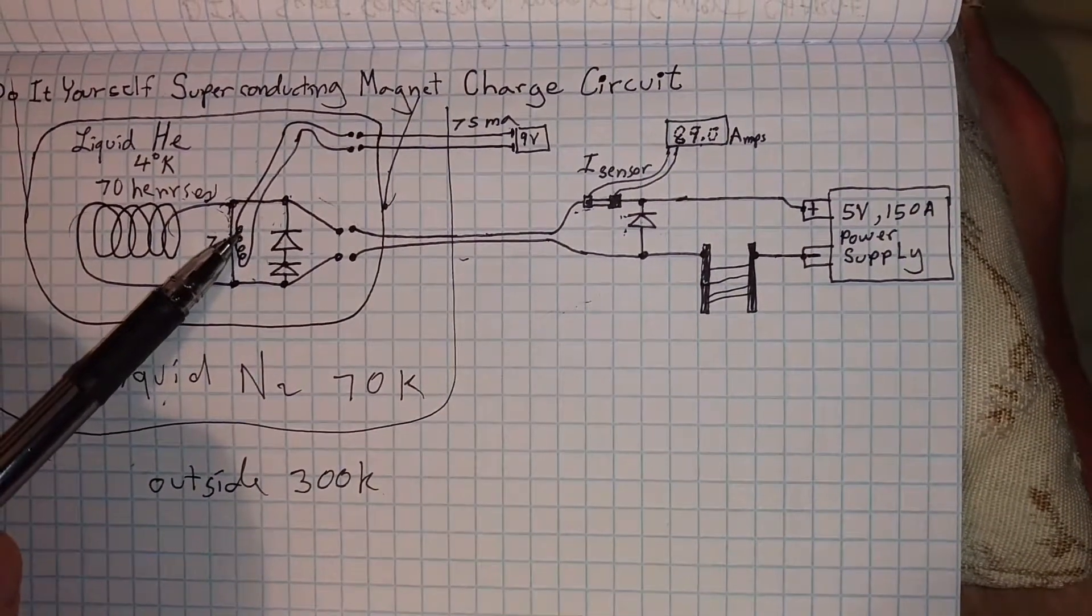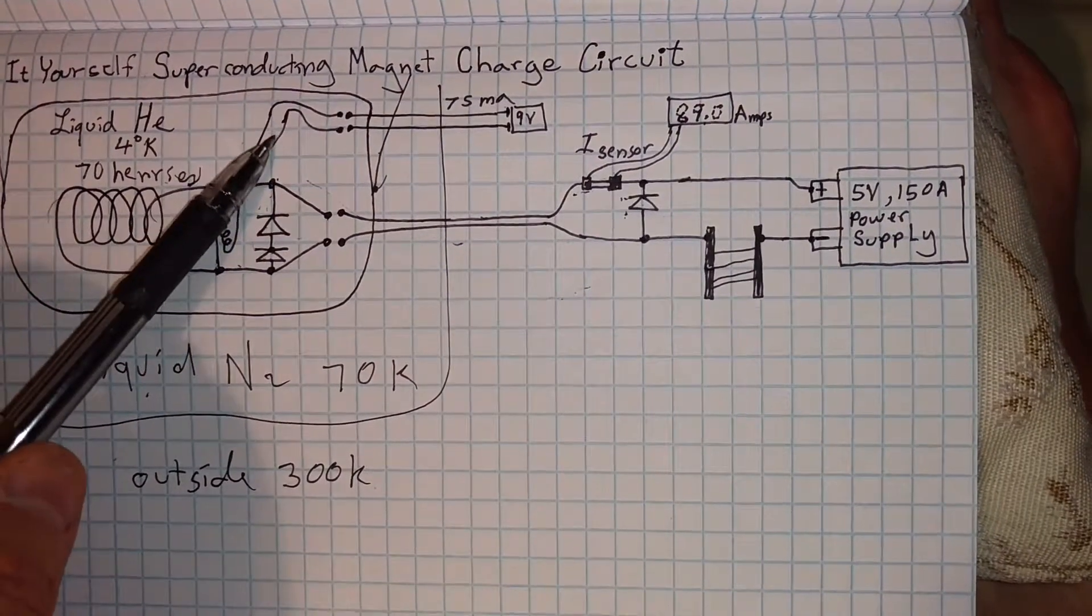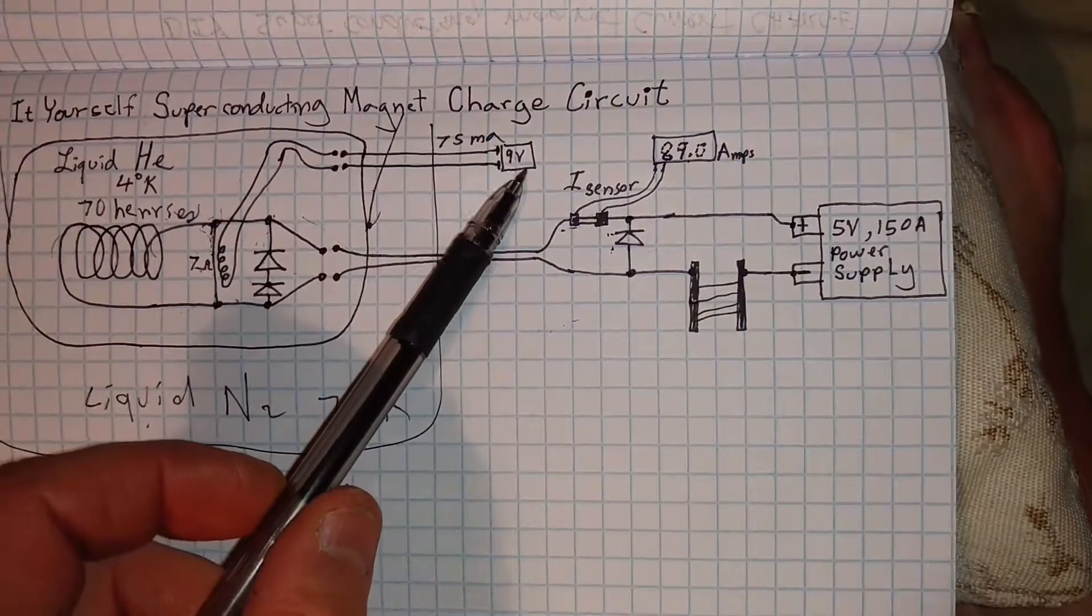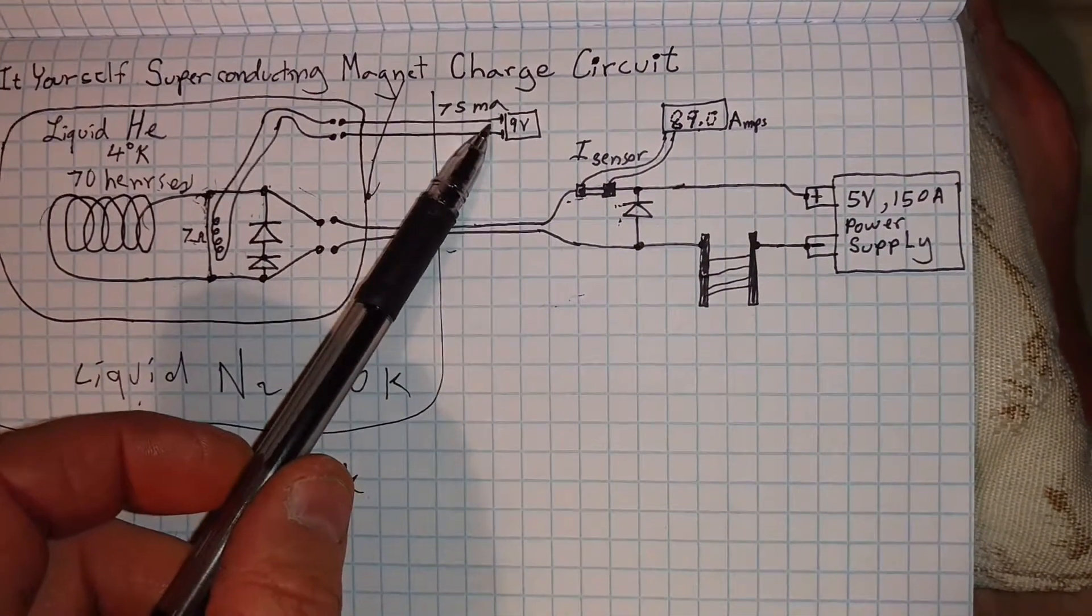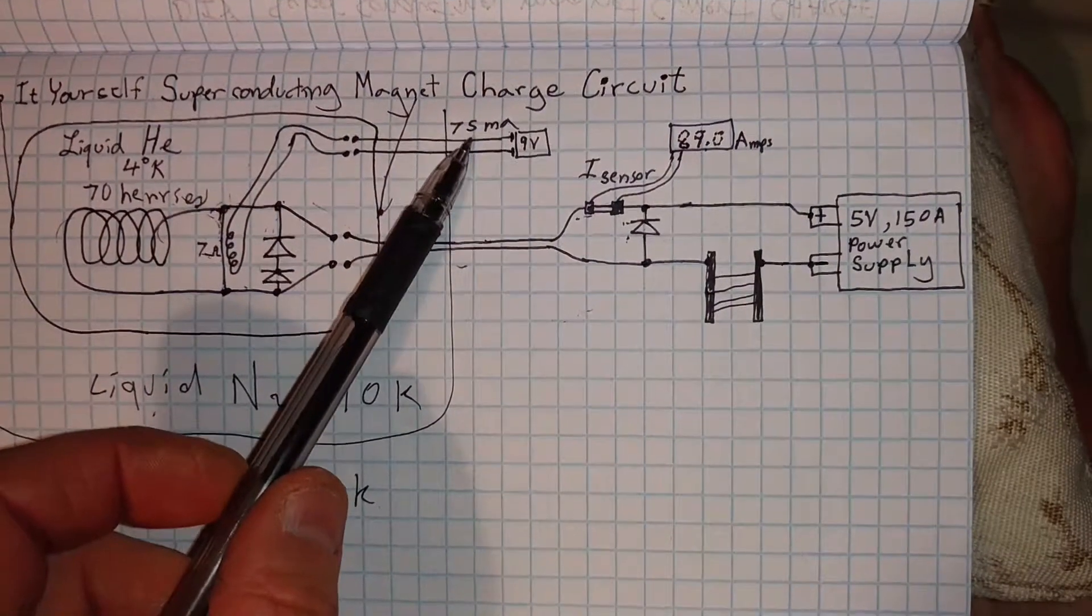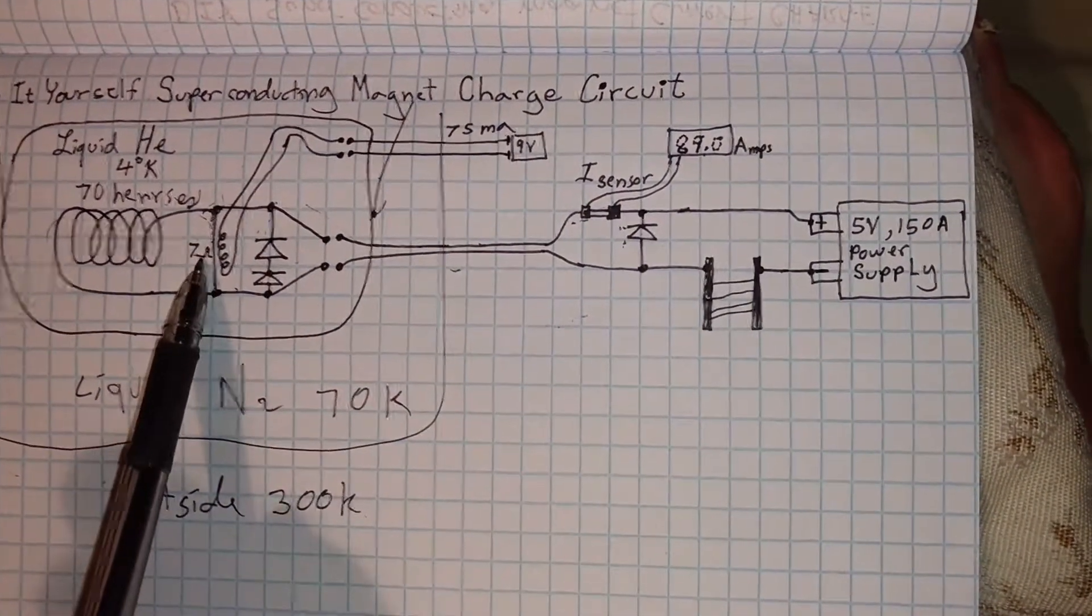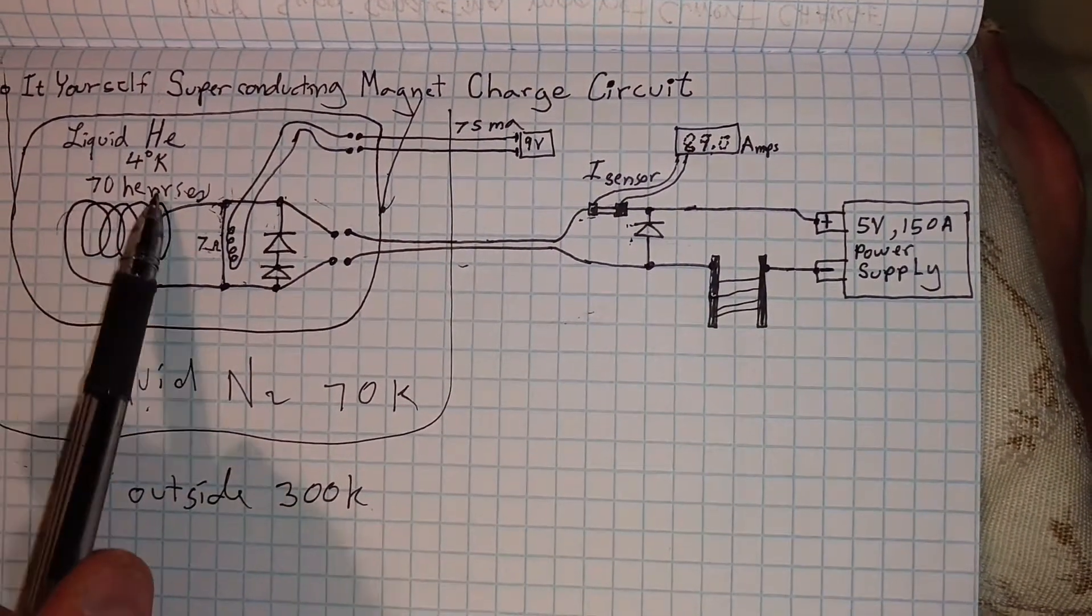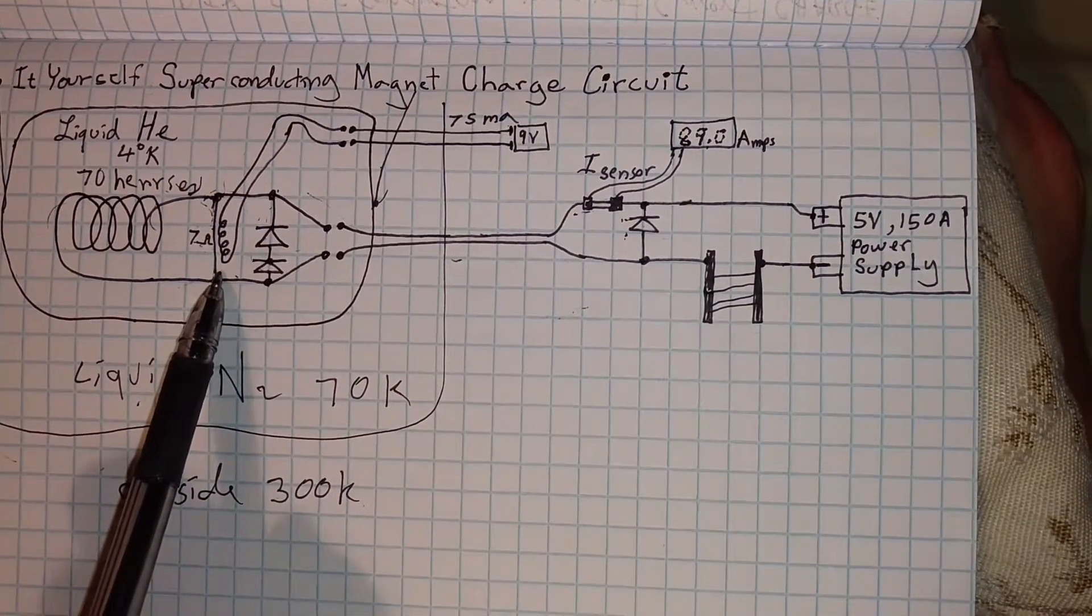It's a very lightweight, light-duty heater. At room temperature, it connects to a voltage on the order of a 9-volt battery and draws a similarly small current of maybe 75 to 100 milliamps. It's enough to heat that section of the superconducting coil so that it becomes no longer superconducting.